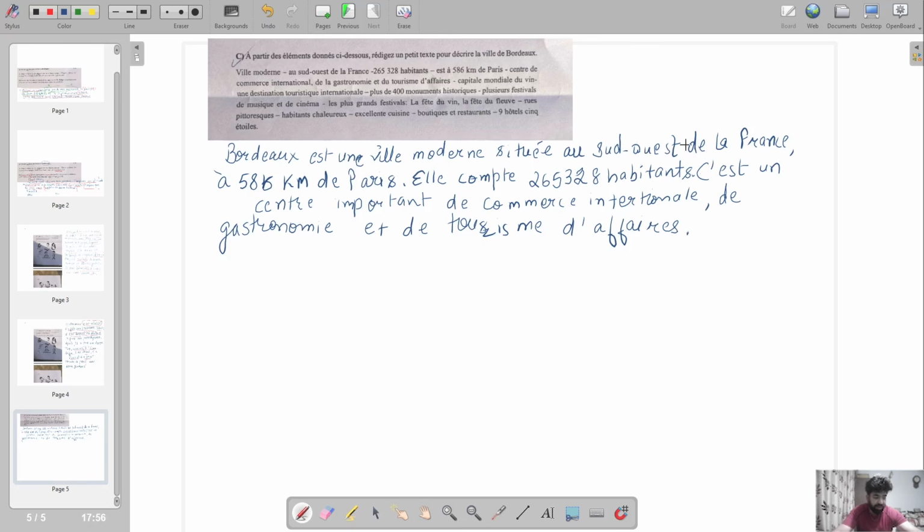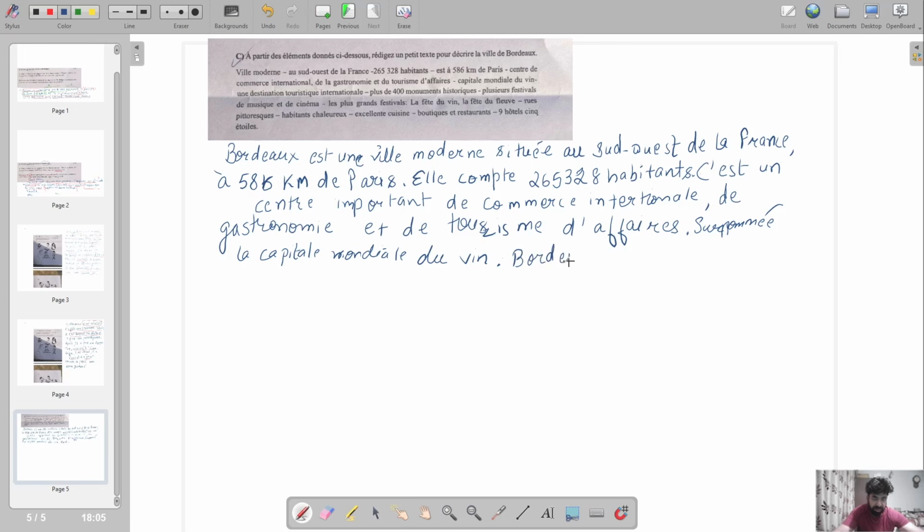Okay. Then I had to write about what exactly the nickname has been given to it, because it's a city of wine given to us. Next, we will write about the wine capital. So I'll write Surnom. Basically, they stand for the name, which is your nickname. So Surnom, La Capitale Mondiale du Vin. So worldwide capital.